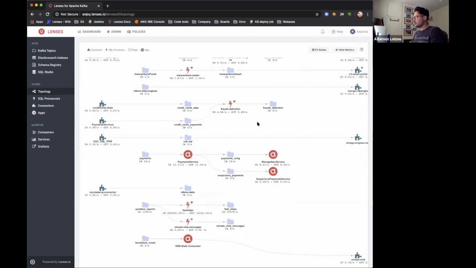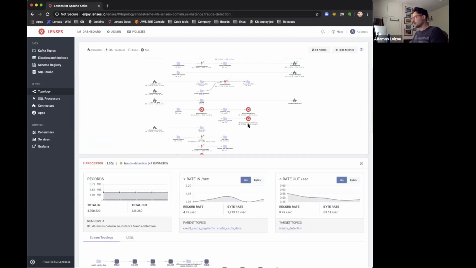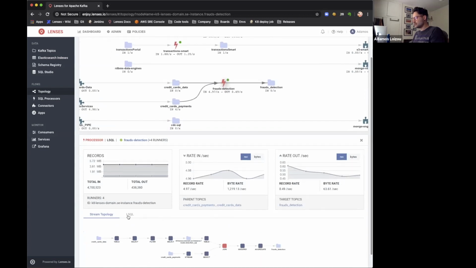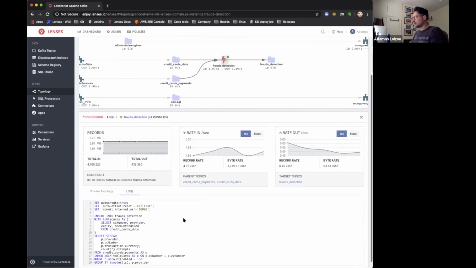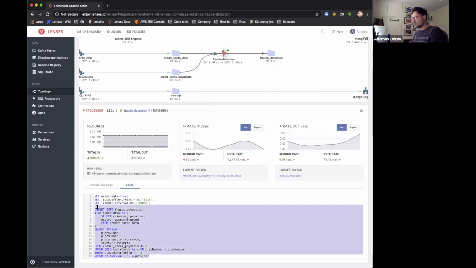And then we have our SQL processors. And the idea is that you can actually perform business logic and ship it to production without writing anything more but just SQL. Here, for example, we're doing some basic fraud detection. You can see that we're combining information from two topics, the slower moving credit card data coming in and the faster paced payment transactions. And we're achieving the fraud detection with only this much SQL, nothing else.